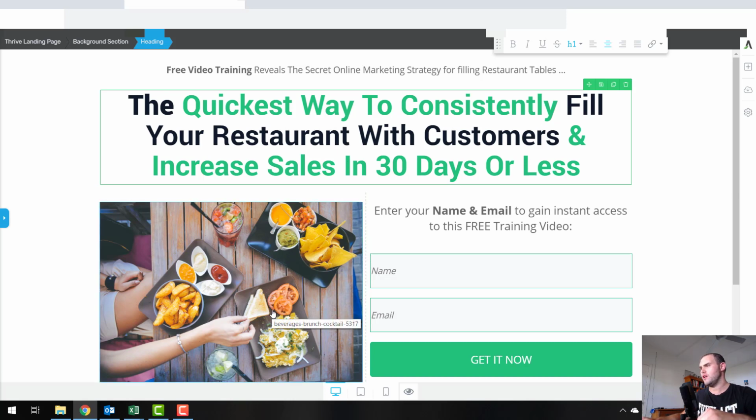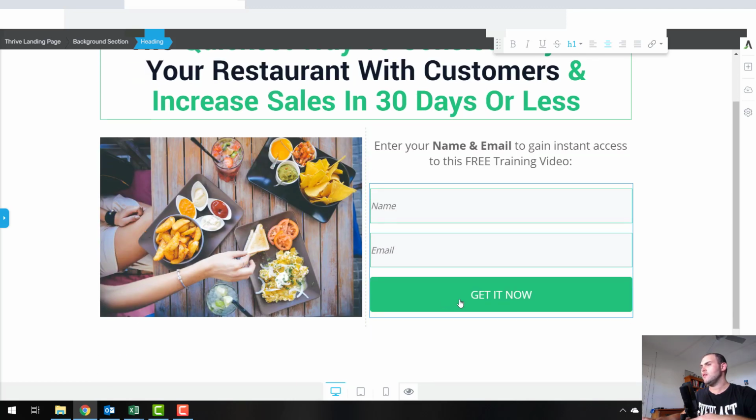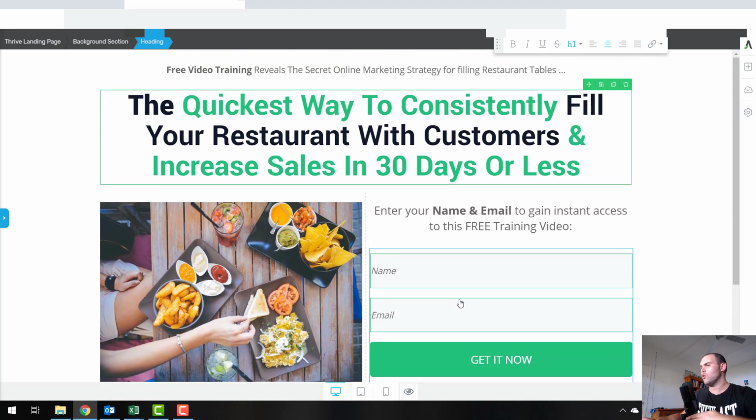Now, if you're a restaurant owner, even if you're wary of this, all you're doing is leaving your name and email. Now, this is a great trust building exercise. Now, the idea from here is once we get their name and email, they click Get Now, they're going to be taken to the next page where a video is going to talk them through the basics of, say, how to run a Facebook ad and build their own funnel, and then use that money.